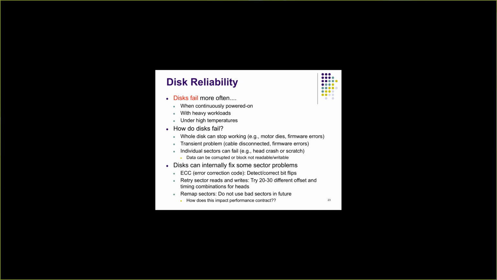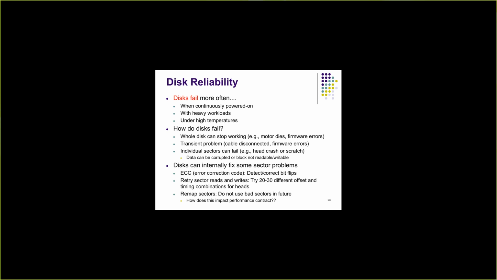Or there could be more fine-grained problems, like individual sectors on the platter might fail. There could be a scratch. If the disk is reading and you try to move the disk, then because of the mechanical movement, the read head might get really close to the track and scratch the surface of the sector, in which case the sector could be unusable. The data that we have stored on the sector or the block could be inaccessible, lost forever. However, disks have some error recovery capability.